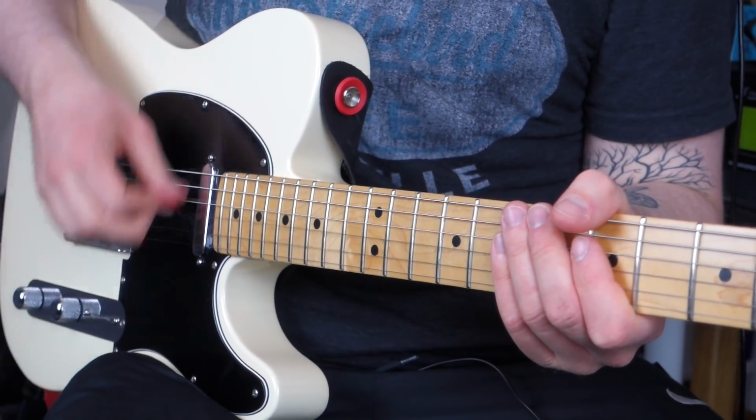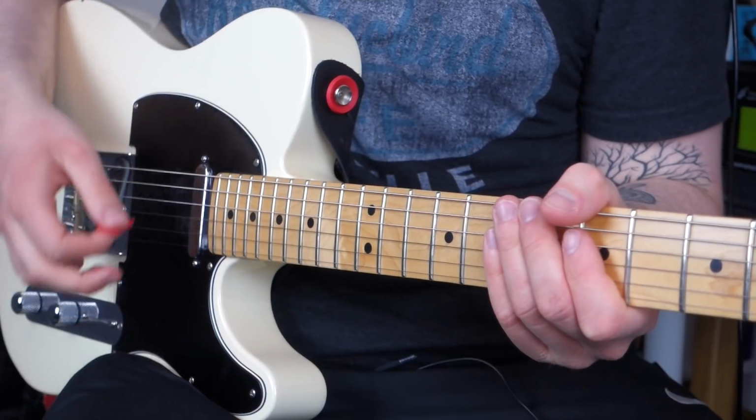So really all that is just constant 16th notes. I'm starting with a downstroke and going up, down, up, down, up, down, and just repeating that motion. However, there are some accents on a few of those 16th notes. So take a listen to this. I'm going to play it slowed down without any accents.